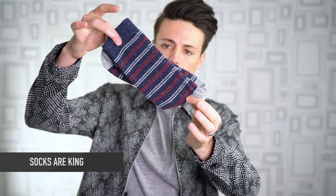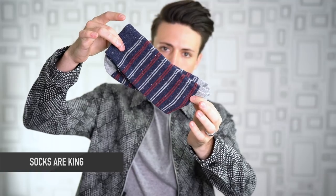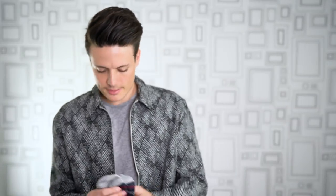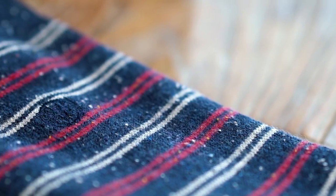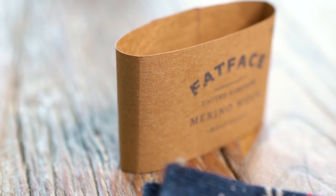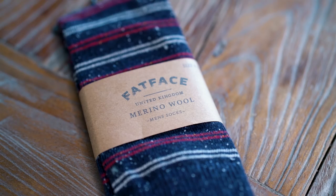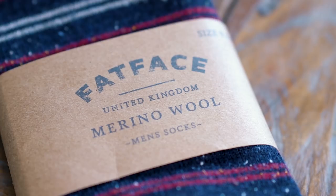We've got a couple of footwear items, and at number five we're talking about woolly socks. Honestly, if you've never picked up a pair of thicker socks, you're missing out on something special. A little dirty secret of mine — I wear socks all the time, no exceptions. The only time I'm ever barefoot is at the beach. When it comes to this time of year, not only can you pick up some fun seasonal designs and show off the playful side of your personality, but woolly socks will also help keep your precious toes nice and toasty. Mine are from a brand called Fat Face, and these specific ones are made with merino wool — a special type of thick, nice wool that originally comes from New Zealand.